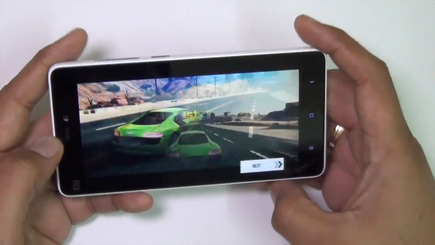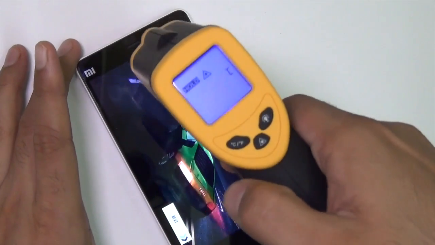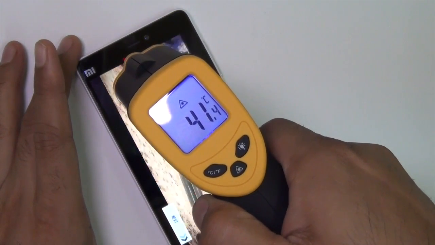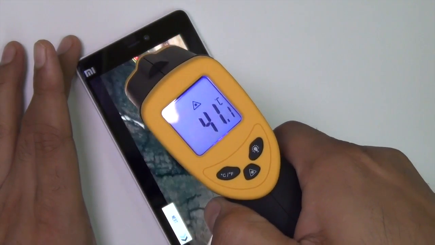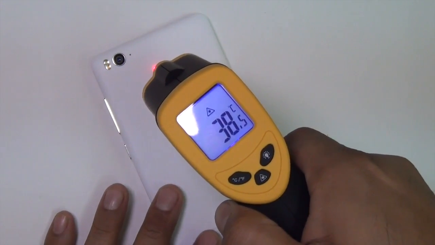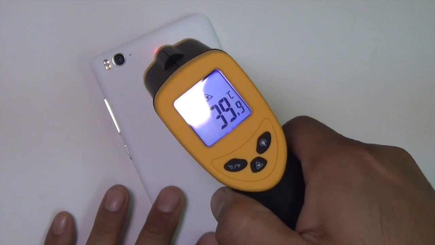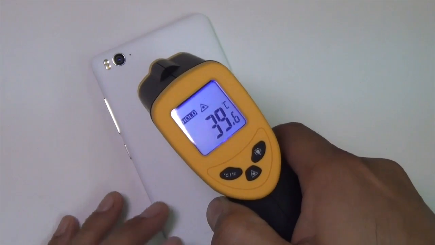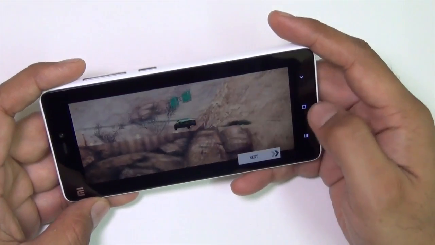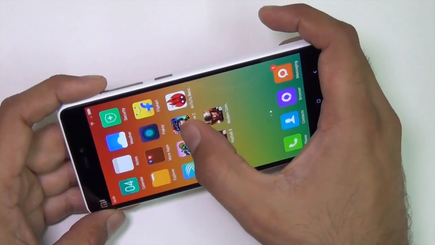And we did manage to finish in first position besides a few wrecks. And let's see how hot it gets after playing one full level of Asphalt. You can see the temperature has already risen to somewhere around 40-41 degrees. And on the rear of the phone, where the CPU is, it is around 39 to 40 degrees. It's almost of the same tune as at the front. So from 32 degrees we have already reached around 40 degrees, an 8 degree rise by playing this game, which is quite a lot. Let's play another game and find out how much it heats up here.